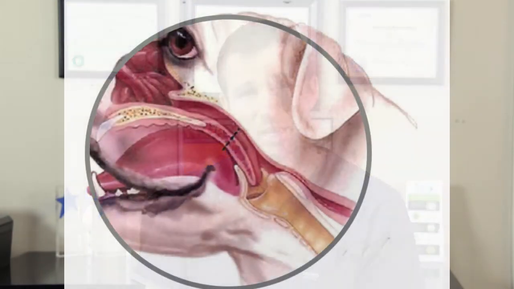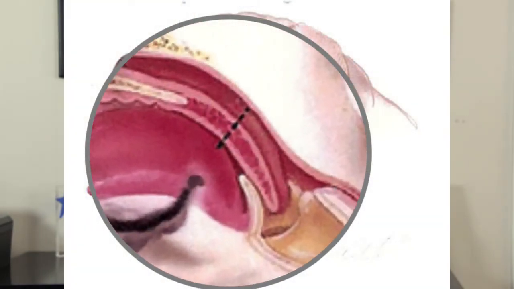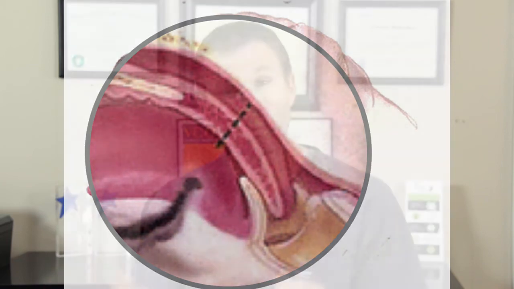The second most common thing that we'll do is we'll do a soft palate resection. So a soft palate resection means that we'll go actually into the back of the mouth and we'll cut that redundant tissue away. Then we'll oversew it so that it is a nice incision that will heal back together. And once it heals back together in this more normal position, then that airway will be open because we won't have that draping effect where that soft palate will actually drape into that airway.